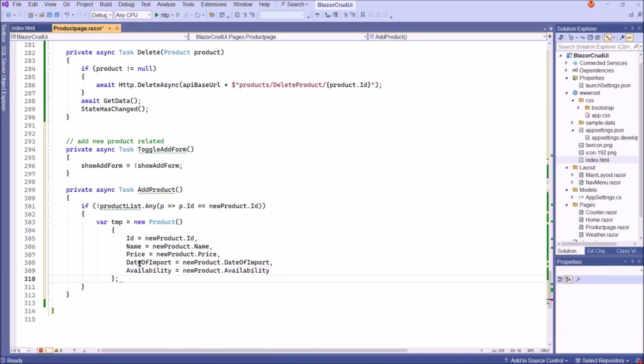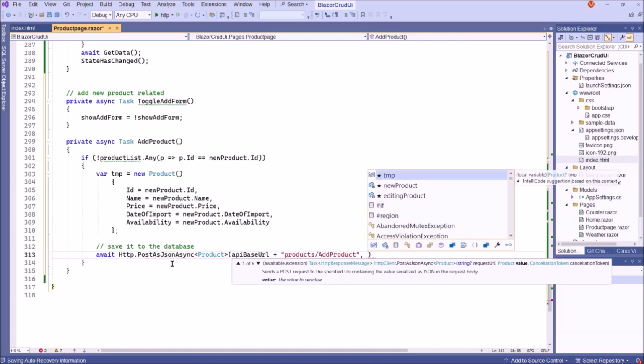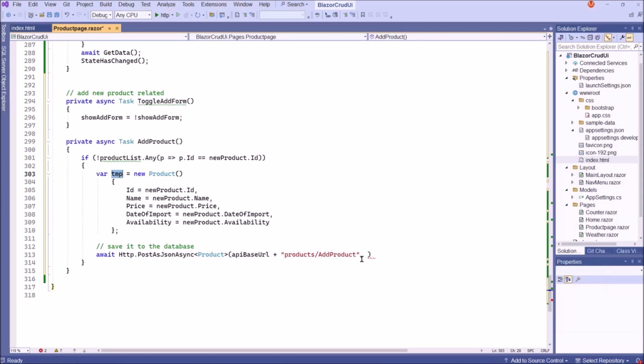Okay, we just created new object, temporary object. This is the product object. We just get it from the UI. Now let's save it. We just passed the just created product, TMP.